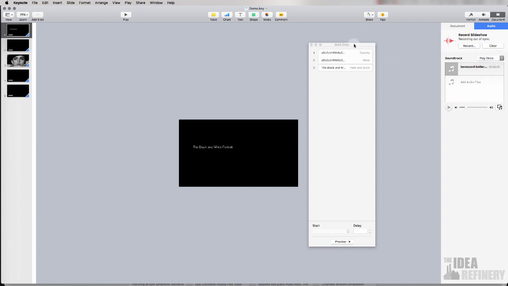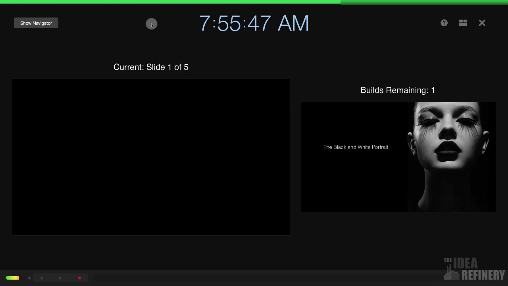Finally, let's add a narrated element. I'm going to come to the Play drop-down menu. I'm going to select Record Slideshow. And that brings me into this navigator view. And what I'm seeing here in this screen is the current state of my presentation. This screen shows me where I'm going to be moving to in my next step. And you can see that my audio is being captured here. I'm going to click on the record button and get a countdown.